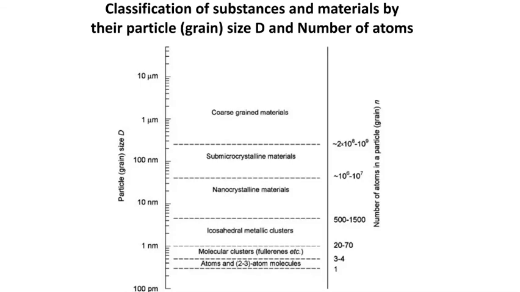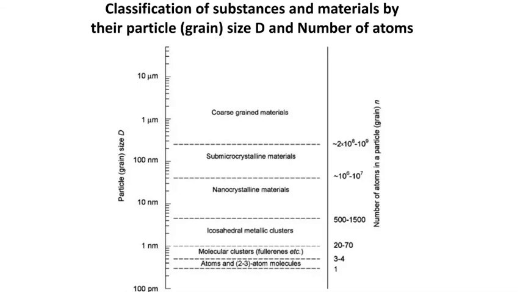A similar thing you can imagine here. If the size of the particle is in the range of 10 micrometer to around 0.1 micrometer, then the number of atoms lies in the range of 10 to the 8 to 10 to the 9. These are the number of atoms available in a single particle. We are talking about a single particle.